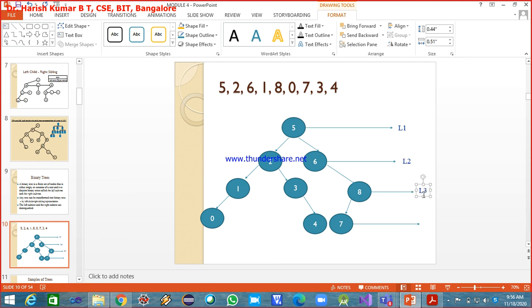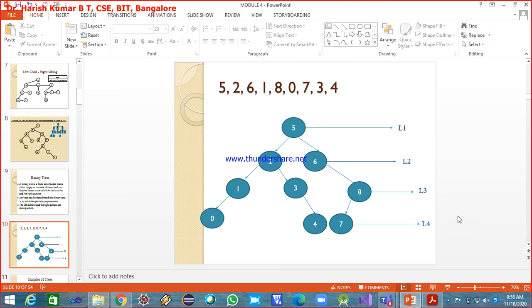L3. L4. So this is how you can go about constructing the binary tree. I hope you understood how to build the binary tree.